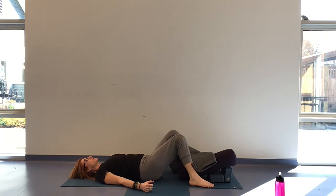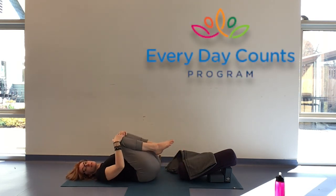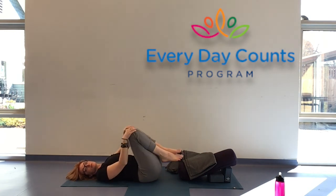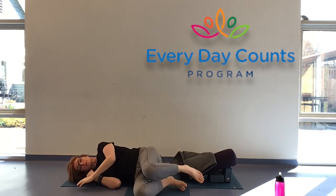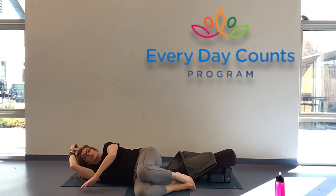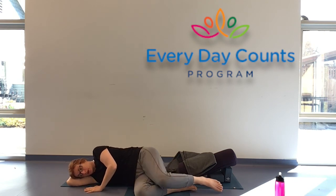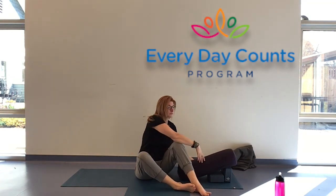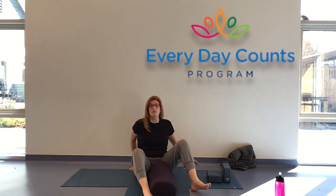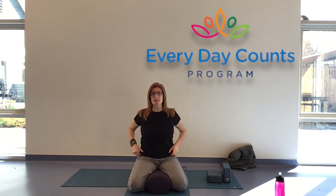And just windshield wiper those knees a little from side to side. And you can draw your knees in, give yourself a little hug here. Again, in softness, in stillness, in movement. And then when you're ready, coming over to one side, taking a moment there. And in your own time, top hand to the floor as we raise ourselves up. Take your time. We'll find ourselves in a place where we'd like to finish our practice.